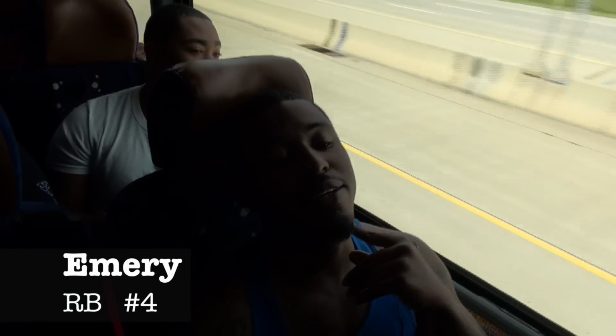Ricky Emery, team number 4, running back, been with the team 4 years. Jim Bouchada. I'm a freaking forward. Yeah! Linebacker. Yeah, kids of Christmas. I played 6 years. He's the old man on the team.